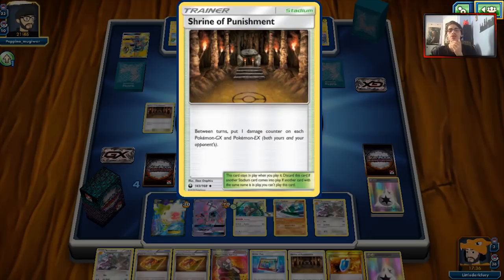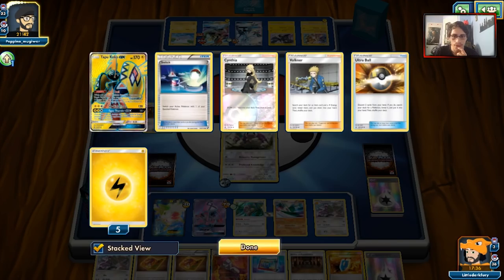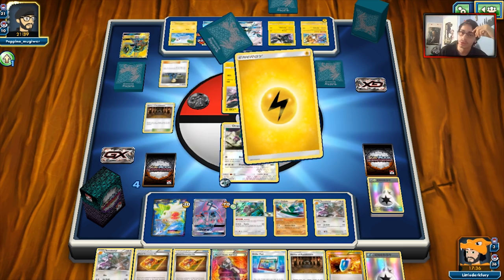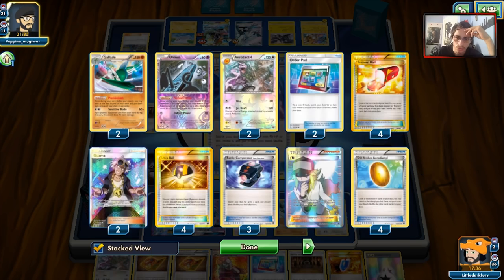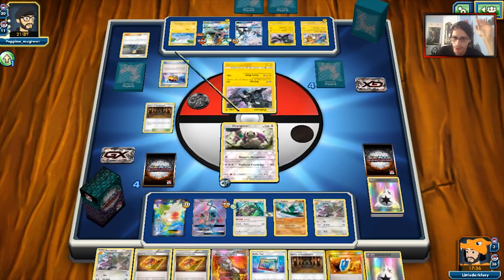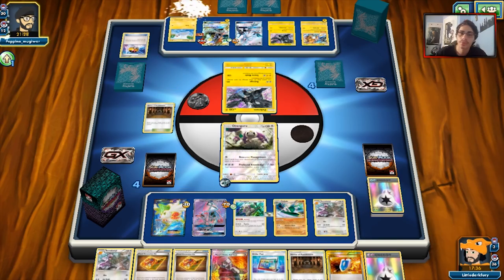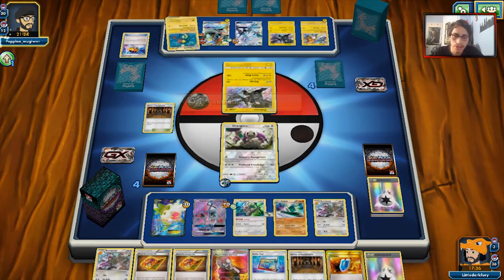This is why Shrine of Punishment is good. Because this deck doesn't take one-shots. And you can kind of see how it's coming in. He could Volkner here if he plays a Field Blower. He could Field Blower me. Nope, looks like he is opting not to do that. And as long as I can just keep doing resource management, like, if I get another turn, I'm fine, because as long as we just put our deck back, we should be okay. My opponent will put Electric down, okay.